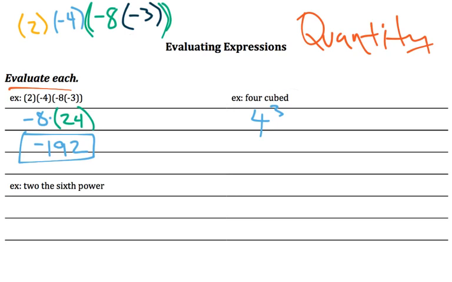And I really can work my math out to the right here, but in most of my style I'm going to do the problem vertically. So in my head I know this is 4 times 4 times 4. 4 times 4 is 16. Times 4 is 64. But if I can't spit that out, then I'm pulling out a calculator and I'm looking for that whole y to the x button or however it looks. Typing the number 4 first and then the 3. So hit me up if you need help with how to use a calculator.